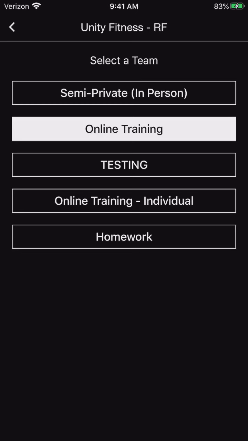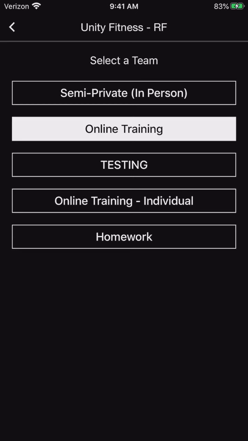The final thing here is homework. There are a handful of people who were assigned extra. For example, if your back was bugging you, we assigned you some low back homework, or if we assigned you extra stretching, that's all going to be in there. So there's a bunch of different ones, but the bottom line is when you come in for your session, we're either going to be in semi-private in-person or, just during this transition period before we're fully back in the gym, the online training individual. And the coach will be able to help you with what team to choose, all right?